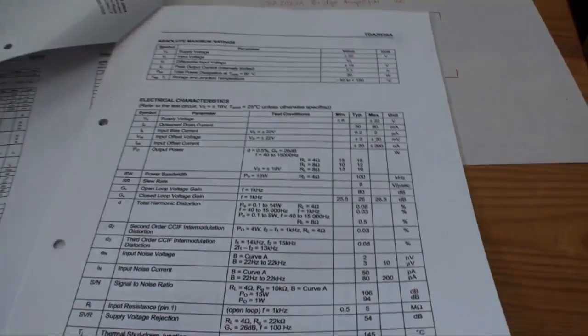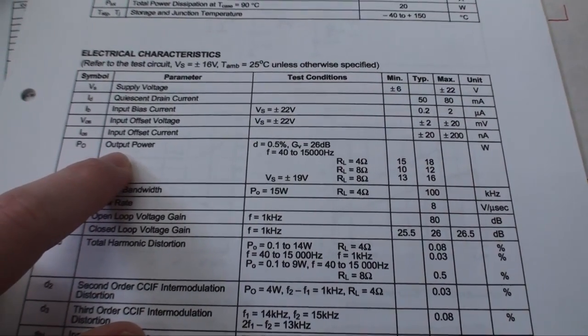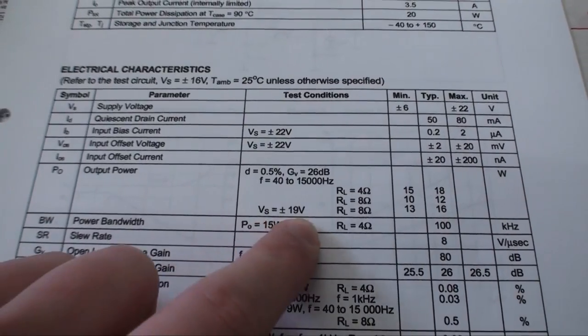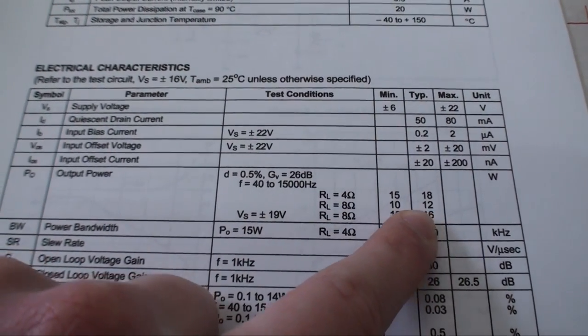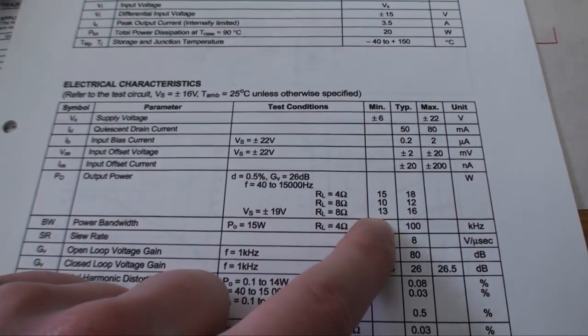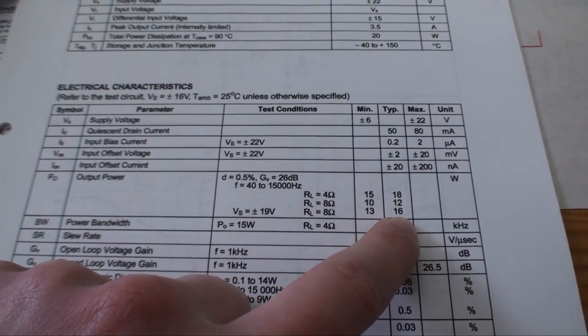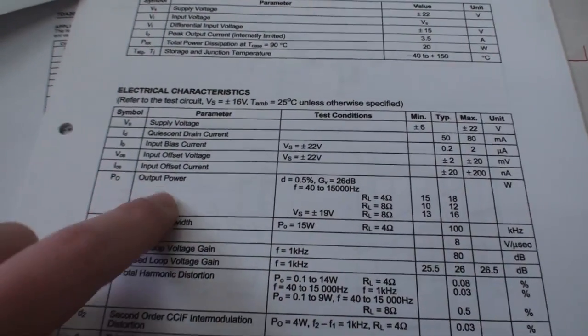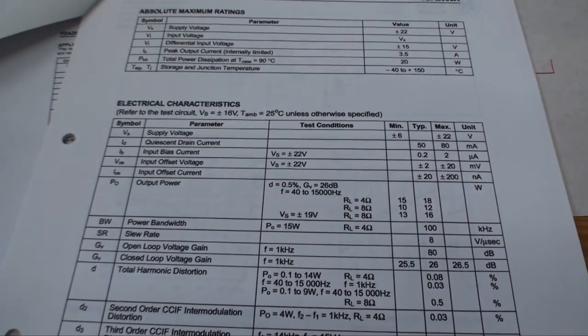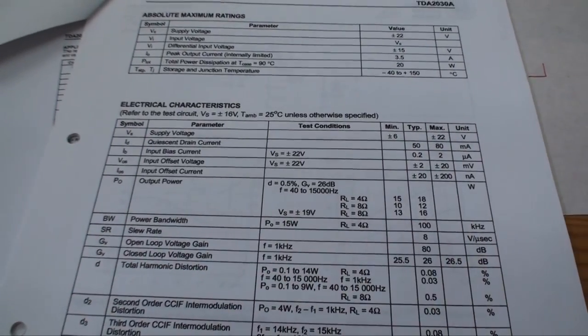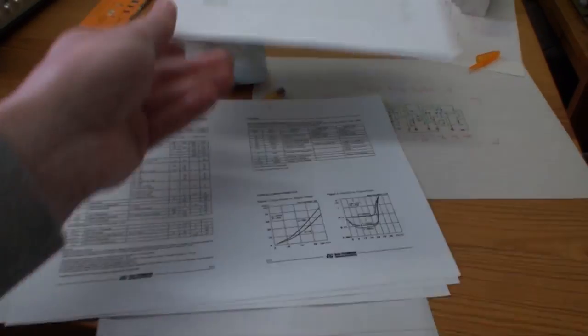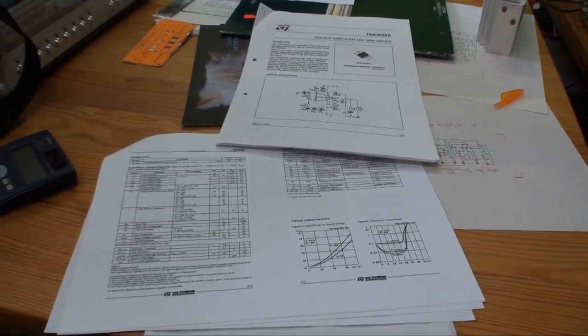Let's take a look. Electrical characteristics. And we just go ahead. Output power. Total harmonic distortion. Even lower than on that other chip. Just half a percent. We are getting, for 8 ohms, and, well, 19 volts of supply voltage. That's close enough to 18 and a half. 19 volts. 8 ohms. Bam! 16 watts typical. RMS output power. As you can see, they are just saying output power because back then they just, they just didn't thought it was necessary to have some fantasy measurements, some bullshit measurements, music power. So, 16 watts. This one, 17 watts. Wherever it may be in this table. So, there you go. That is what they call technical progress. Think about that one.